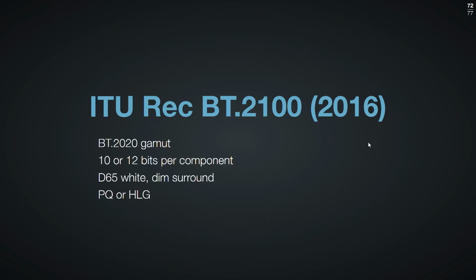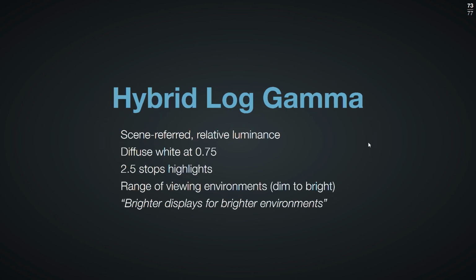So 2100 is the same primaries as 2020, but it's wide, high dynamic range as well. Minimum of 10 or 12 bits per component. And there are 2 ways you can encode this. One of them is called hybrid log gamma. It basically differs on how much headroom you have above a normal media white up to the blinding whites. This one uses 3/4 of the code space for the normal values, standard dynamic range, and the other quarter to give you 2.5 stops of highlights.